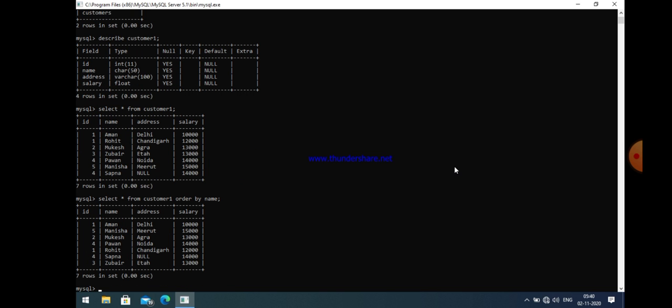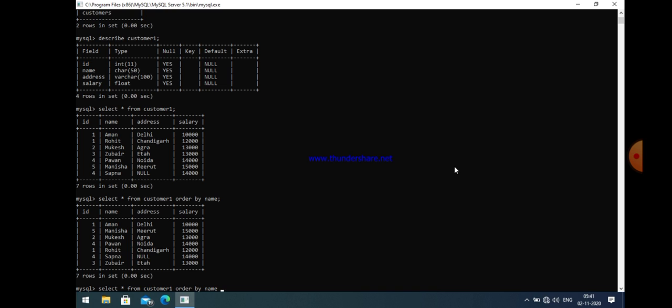Now you can easily see here, that is the output. Aman comes first, after that Manisha, then Mukesh, Pawan, Rohit, Sapna and Zubair. So it is clearly visible that data is arranged in ascending order.